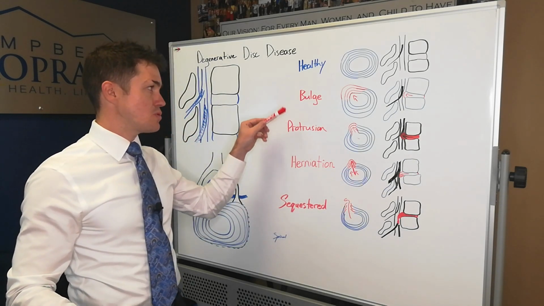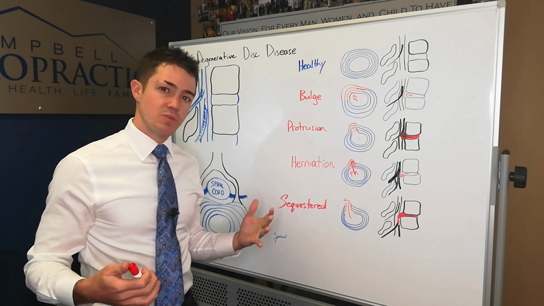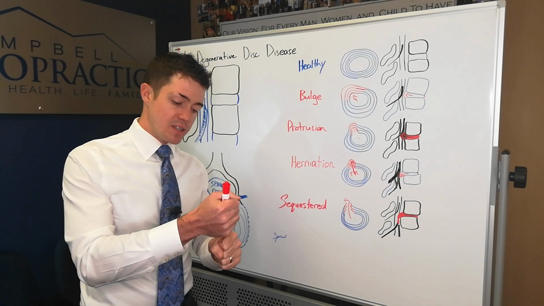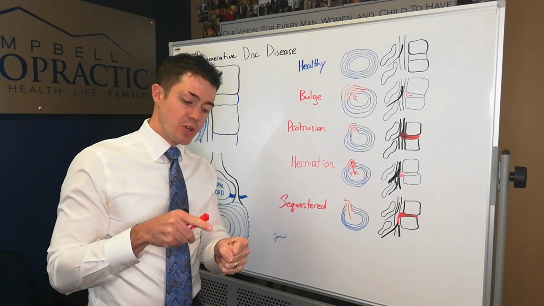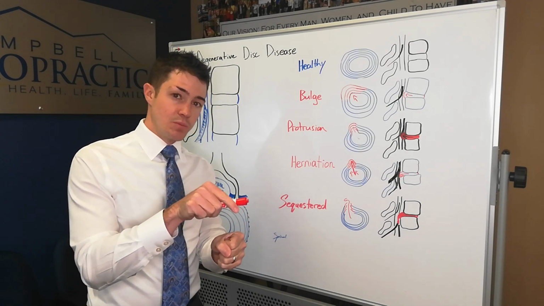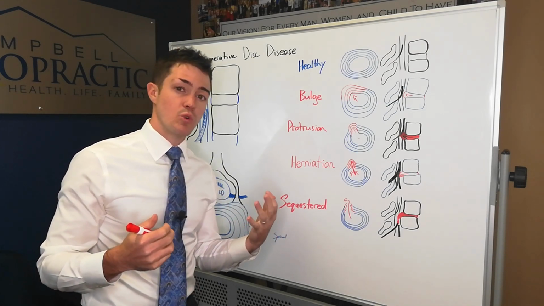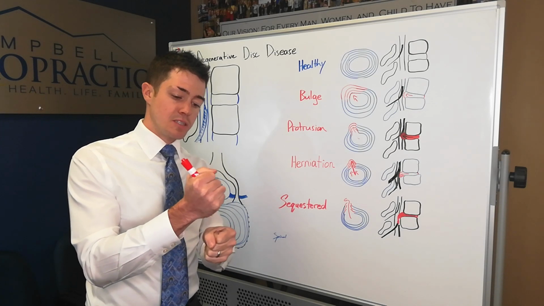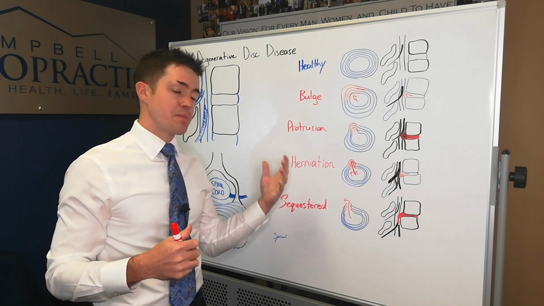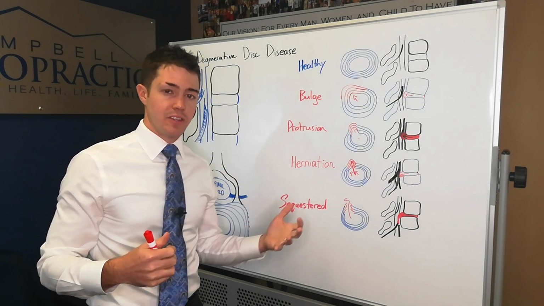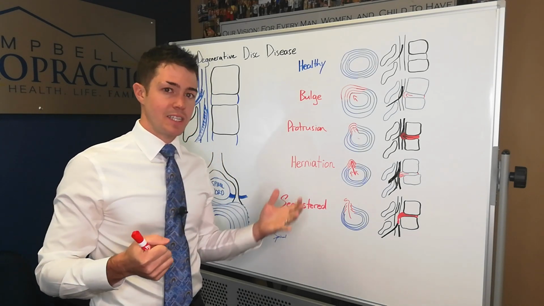Now, herniations, protrusions, and bulges can all be managed conservatively through chiropractic care. In fact, chiropractic care is really the only true solution to these because unless we address the spinal misalignment, that asymmetric loading creating that bulge or herniation or protrusion is going to be unaddressed. And so exercise actually can sometimes cause more wear and tear on these structures because the spine is still misaligned or poorly aligned. And so we don't want to just take pain pills to cover these up because that's just going to allow them to get worse. So we've got to get the spine back properly adjusted so that these can get better.